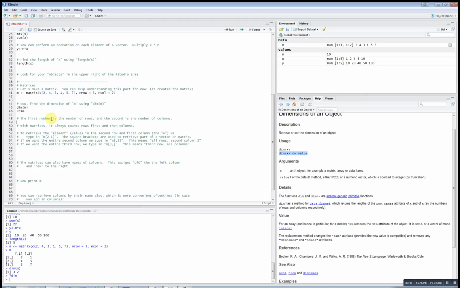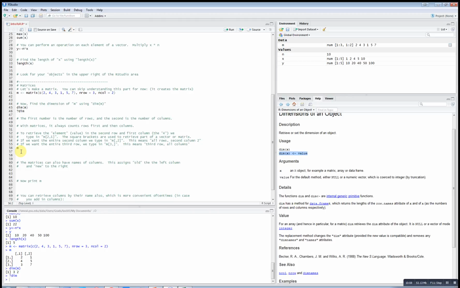What if we want to retrieve this number? We have to tell the computer what we want to retrieve. So what we do here is use the index of this element, which is the second row and first column, and that tells the computer you want to retrieve the second row and the first column of this matrix.